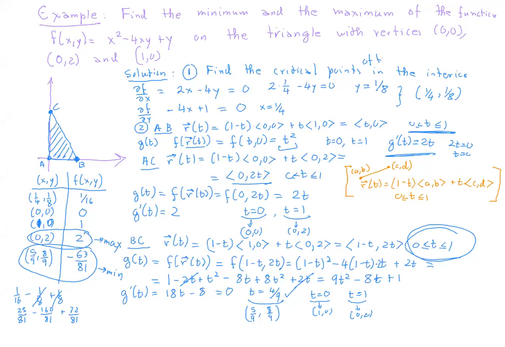And then in the first two cases of AB and AC, we were not able to find any critical points in the interior of the parameterization. In the last case, we did find such a point, corresponding to a point in the interior of the segment BC. We put that in our table, and our table was complete with all the possibilities. We took those points, we plugged them into our function, and we saw what came out to be the largest and smallest. And that gave us our minimum and our maximum.